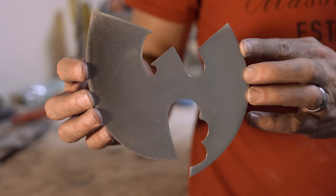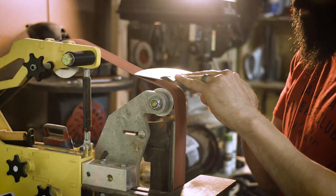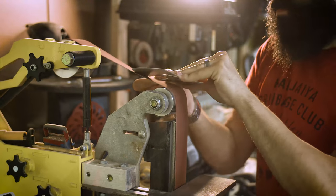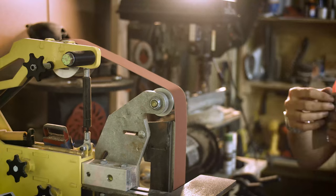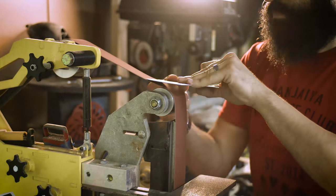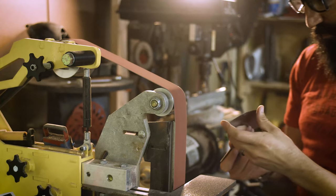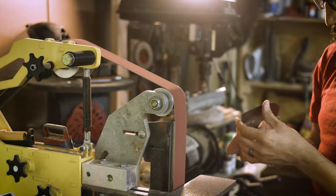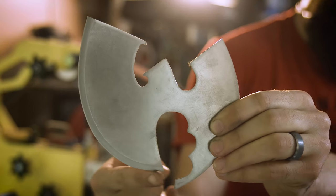Now that I have a nice matte finish, it's time to grind the bevel in before heat treat. I grind down the bevel to about 85% of the final thickness, so the edge doesn't warp in the heat treat. I used an old 100 grit belt for this. Again, not to take off too much metal too quickly. I guess you could say I just beveled up.